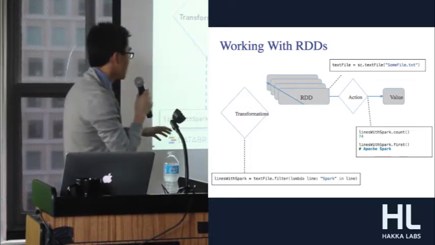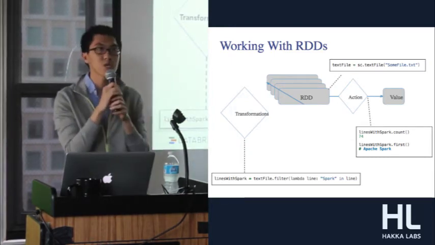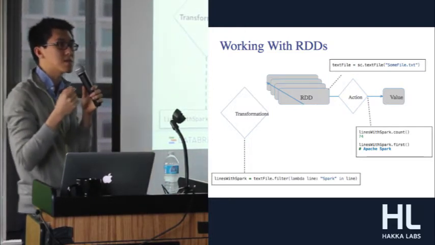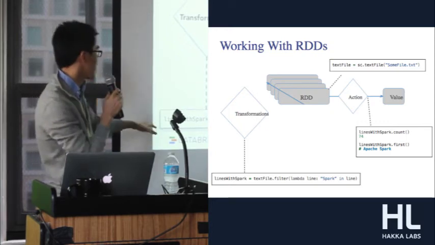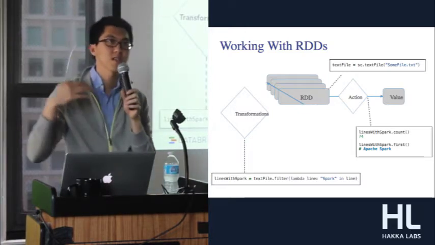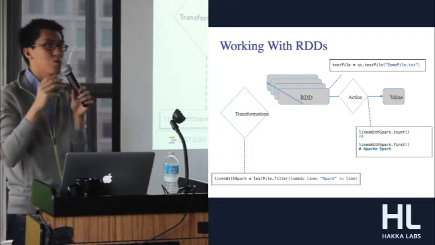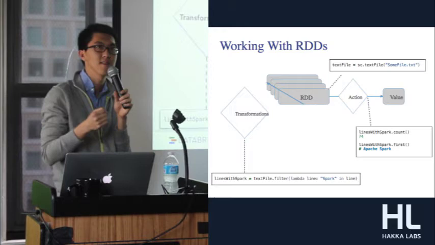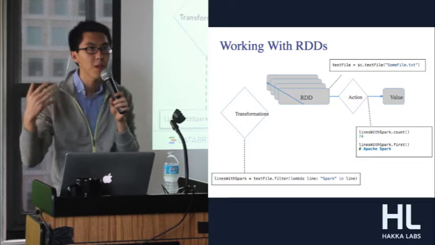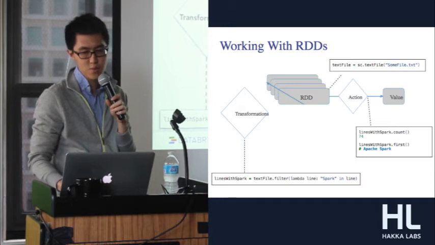But now, back to the difference between transformations and actions. Transformations return RDDs, and actions return some sort of result to the user. What this means is Spark can exploit the fact that transformations return RDDs. An RDD is really just a conceptual idea in Spark. It's basically an interface that you define. It means RDDs don't have to be materialized when they're created. And this means you can apply a lot of higher-level optimizations, such as pipelining and all of those. So now let's walk through an example which explains this better.